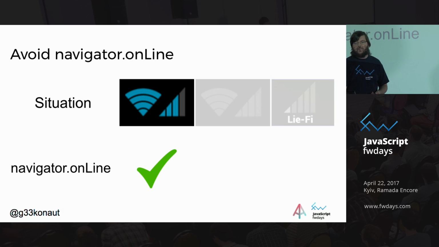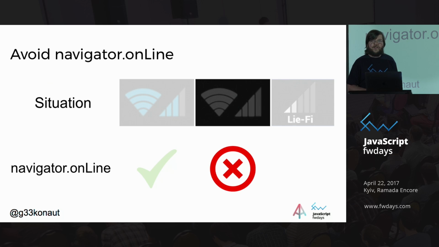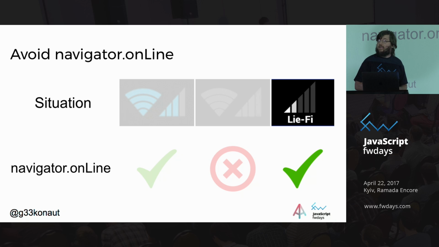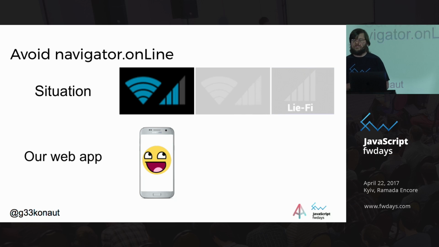That is a possibility. So what does Navigator Online do? When you're online and you have connectivity, it says, yes, true, you're online, cool. And if I don't have any connectivity, it says, no connectivity. And okay, cool, in that case I can do something about it. But in the Li-Fi case, it says, yeah, go ahead, you're online, but you're not. So it doesn't say that you're online, it only says that you're not. Well, if it's false, that says that you're not online, right? And English is a fun language.